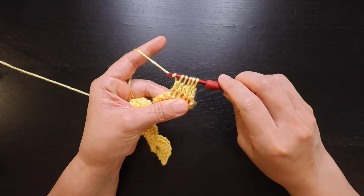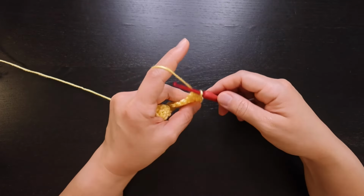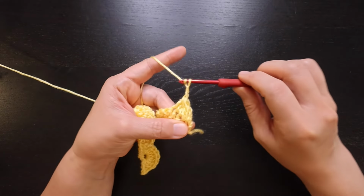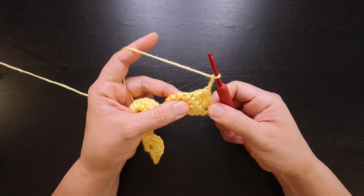Now we're going to yarn over and pull through all the loops on our hook, and we're going to chain 3. 1, 2, 3. Should look something like this.